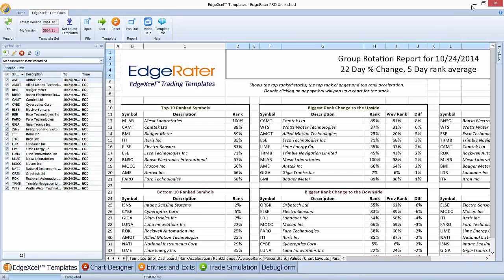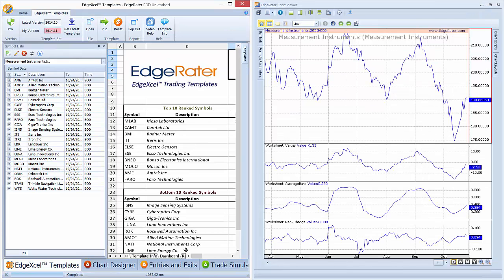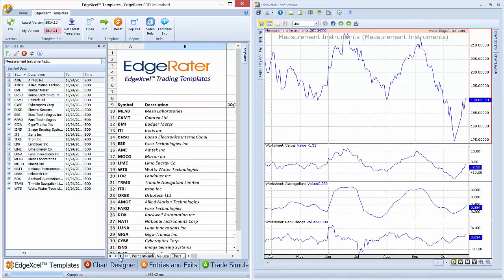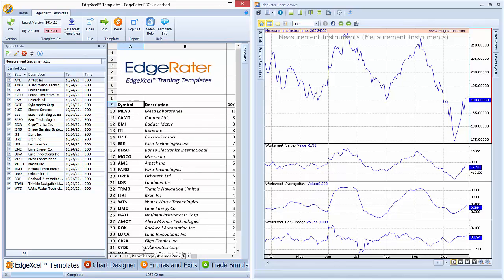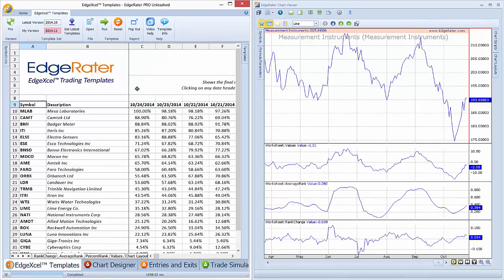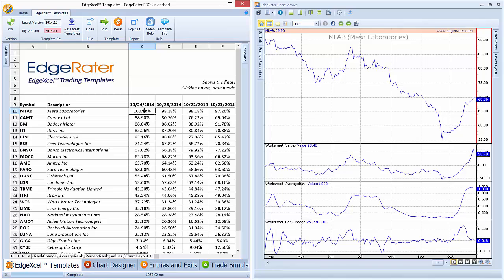So let me give an example of what that would look like. If I select my, let's look at the values worksheet, or actually let's look at the average rank worksheet. And I'm sorry this is a little bit collapsed on your computer because I just have one screen to show. Even though I have 3 screens here, I can only display one of them in the webinar.